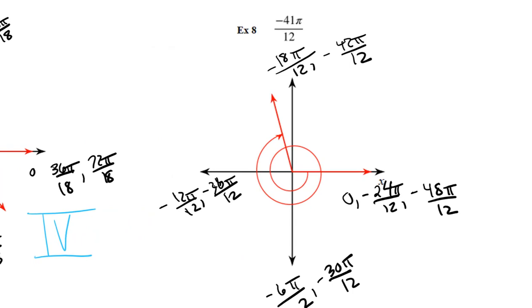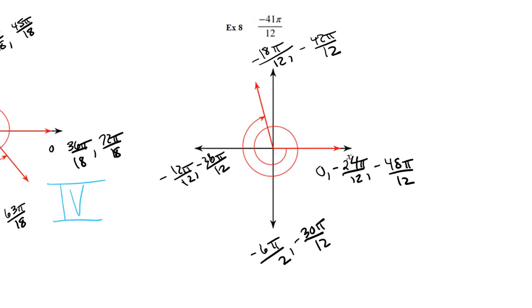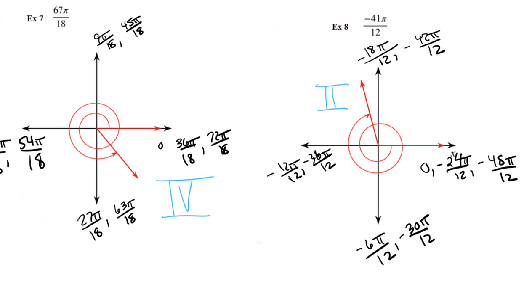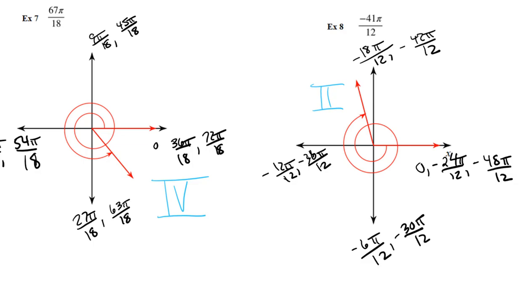Example number 8, again, on this one, you're going by 12ths again. And that's similar. We already did one like that. So you kind of already understand maybe that counting pattern, because you're going to go by negative 6 pi's over 12. And when we look at this one, it does terminate here in quadrant number 2. So that terminates in quadrant number 2, and example 7 terminates in quadrant number 4.